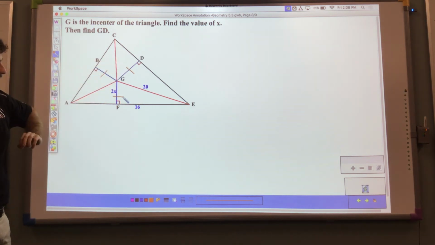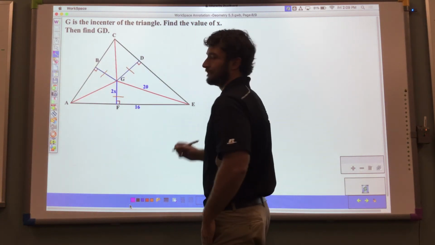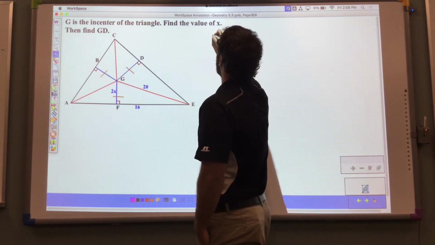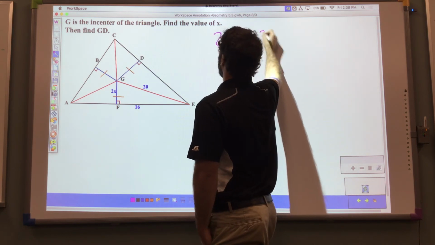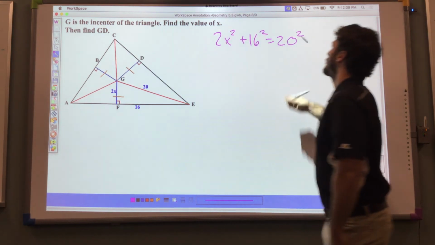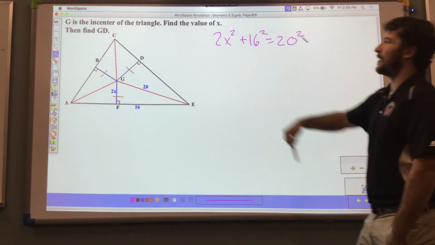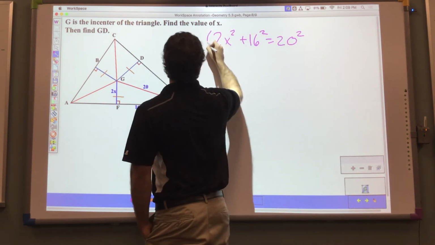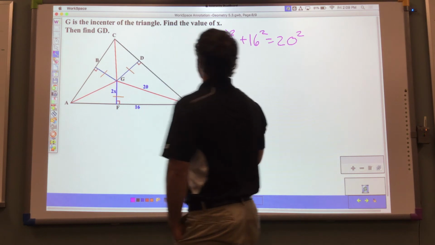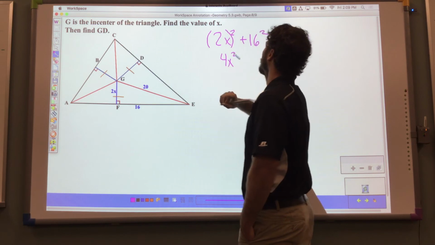So let's find this. We're going to use the Pythagorean theorem. Now, if you think you're really good at the Pythagorean theorem, that's great. Don't zone out because you're probably going to mess this up. No offense. So, Pythagorean theorem, a squared plus b squared equals c squared, right? Now, if you do this, you're wrong. The problem with this is, right now, the x is the only thing getting squared here. So what you want to make sure is you put parentheses around what's being squared there, the 2x. Because actually when you square that, you're going to end up with 4x squared. The 2 gets squared as well.